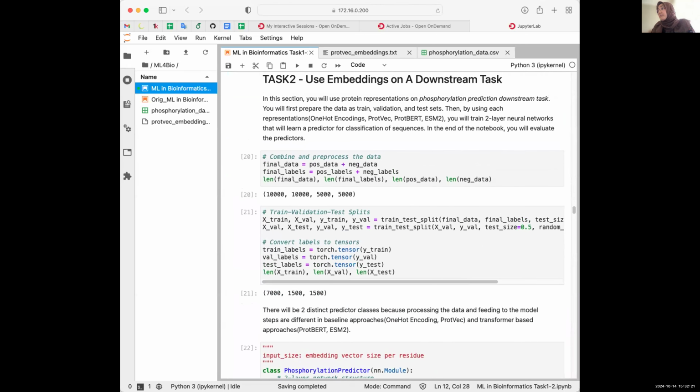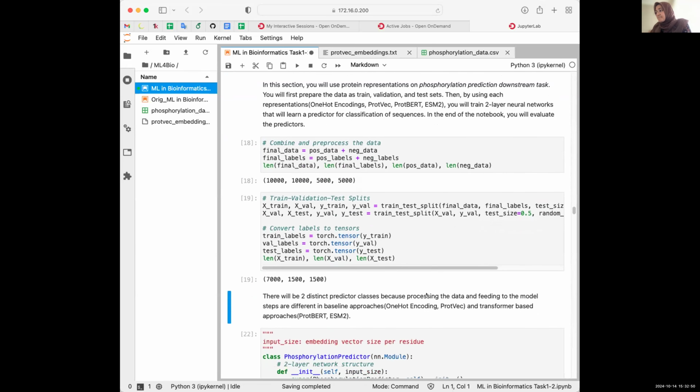Until now we learned how to represent the input peptide sequences in different ways, and now we will use the representations in order to train a neural network. Before starting, I will combine the positive and negative data samples, and I will divide the data into train, validation, and test sets.